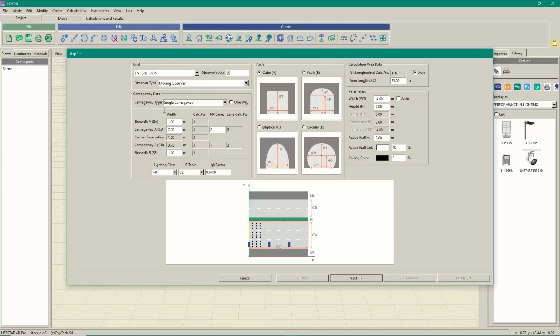The next step is to define the carriageway data. In this case, we define the carriageway: the single carriageway, or two symmetrical or two asymmetrical carriageways. What is the difference? In this case we have a single carriageway, like, for example, a motorway tunnel, where you have, for example, 2 or 3 lanes on the same carriageway. Whenever we consider two symmetrical or asymmetrical carriageways, we consider a tunnel which has a median in the center, so it's open.